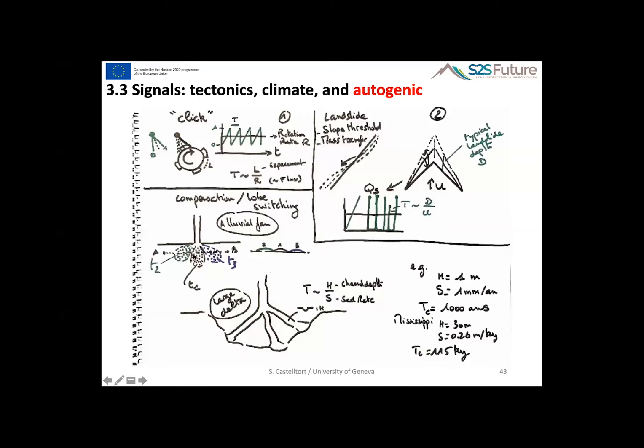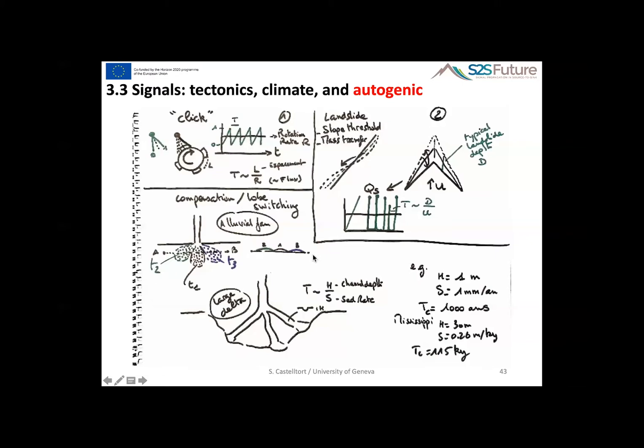Once you have dropped sediment here, next time you bring water and sediment, you're going to deposit either here or here. So what will happen is that, let's say for some reason you deposit at T2 here, and then at time 3, when you have sediment here and here, you are going to deposit here. Okay, if I do a section, this is the accumulation 1 at this section. It's a little bit like a bump. This is accumulation 2, and this accumulation 3, and this is called compensation. This is the process of compensation.